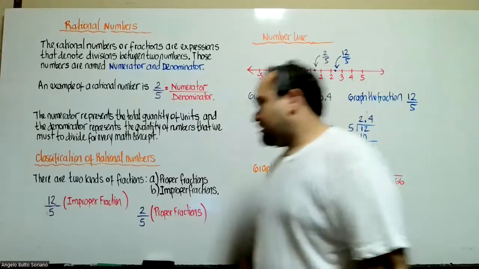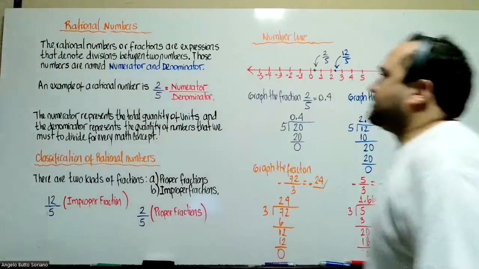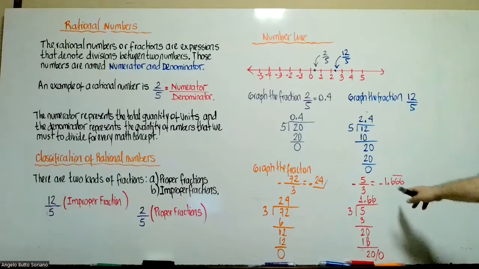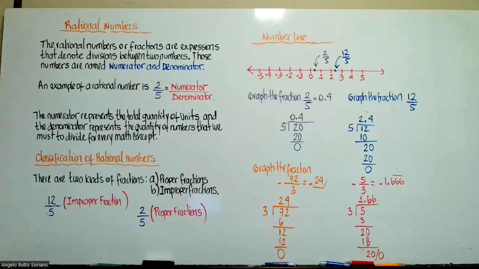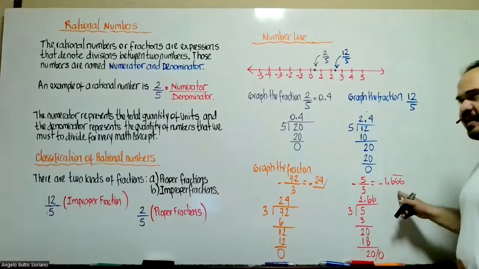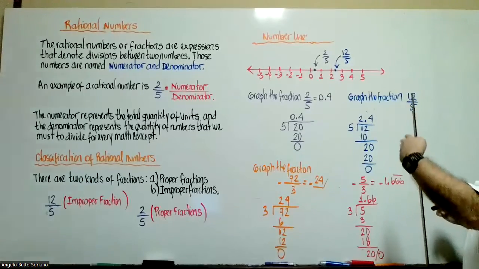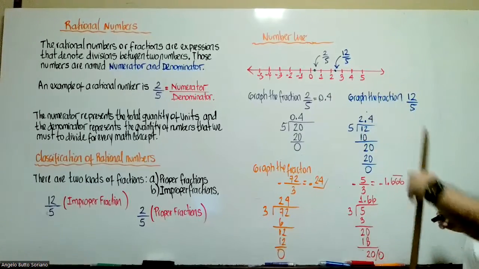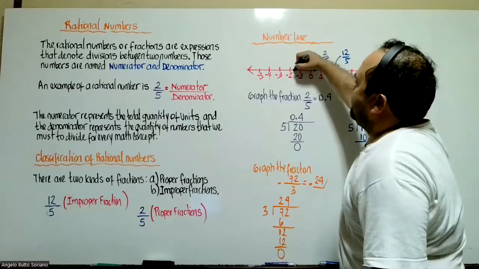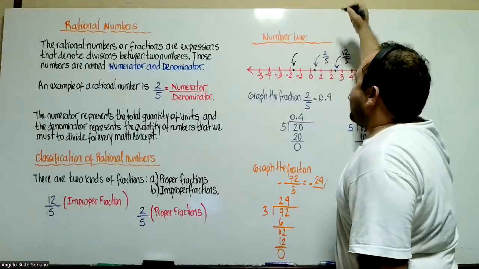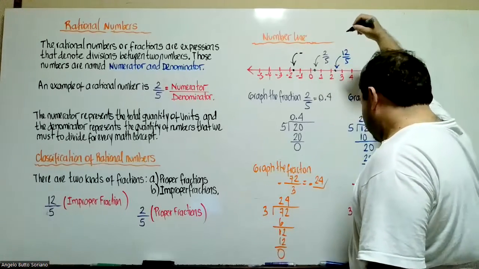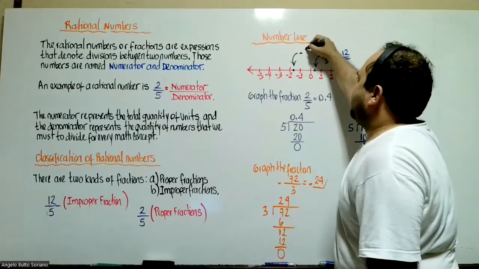And if you really want to place this value on the number line, you can do it. How can we do that? Simple: rounding that expression to one decimal point after the whole number. Instead of negative 1.6666, we can round it to negative 1.7. And 1.7 is a negative value, which approaches negative 2, located over here, right? And this is going to be the fraction negative 5/3.